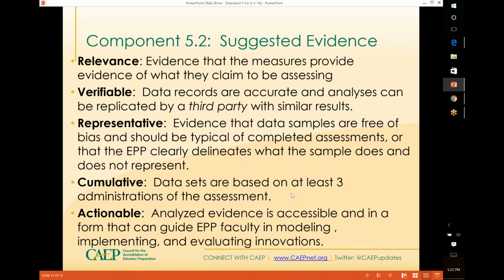And last, they're asking that data be actionable. So that you've got information on candidates' achievements and performance that gives you the kind of data that you can actually use to inform changes and guide faculty, both on the downside in terms of making improvements and on the upside in terms of, boy, things are going really well here. How do we know what's going well, and how can we bring this to scale?